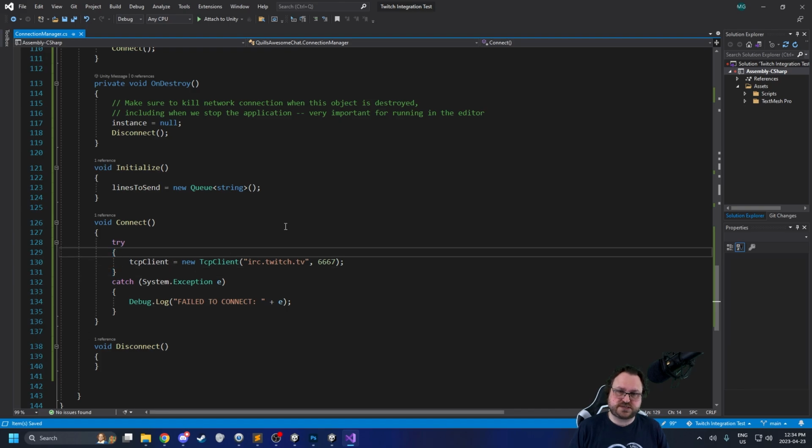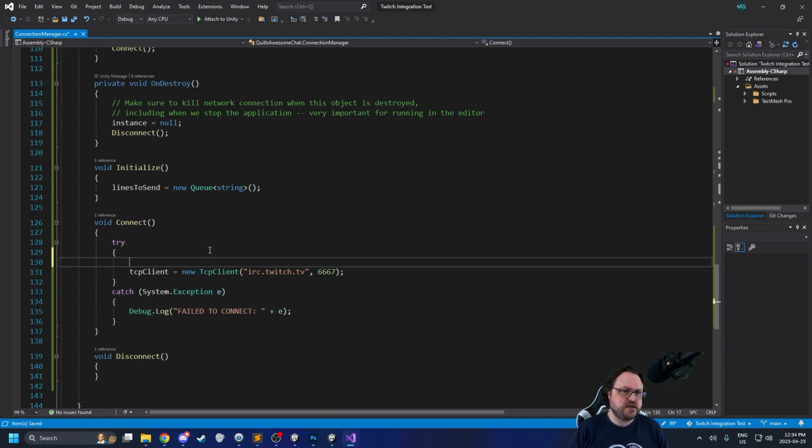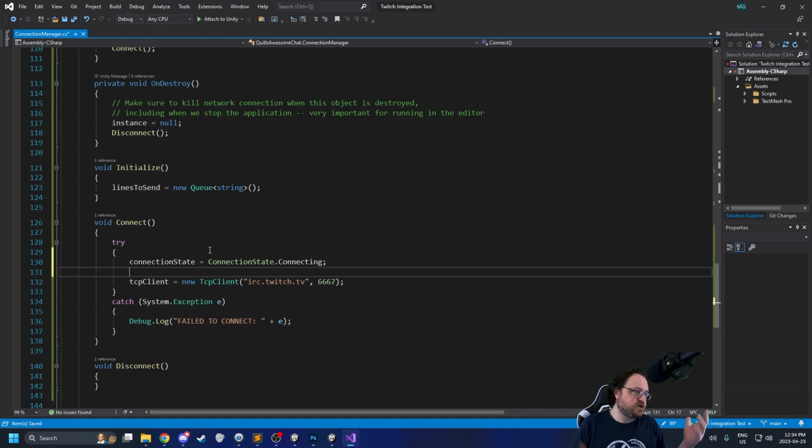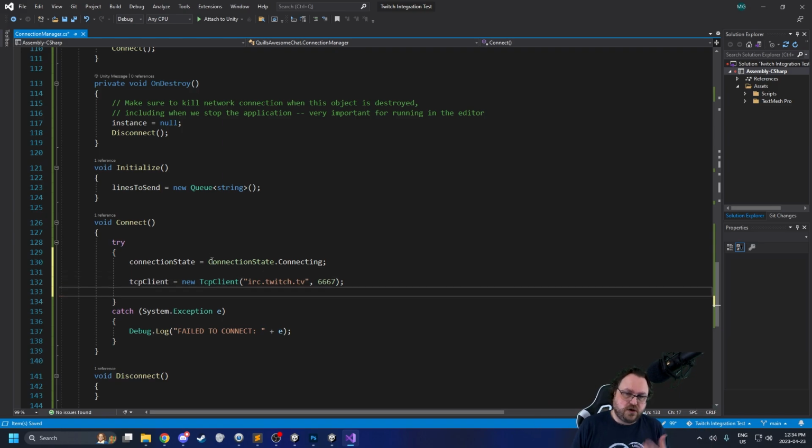Now, let's assume that some of these connections are more or less going to work. So first, I don't know if we're going to be checking connection state everywhere along the way, but over here we're going to set the connection state to say, listen, we are attempting to connect. So we'll set this because why not? We're going to connect over here again. This might fail and throw the exception, but if we get to the next line, we assume everything is continuing to work fine.